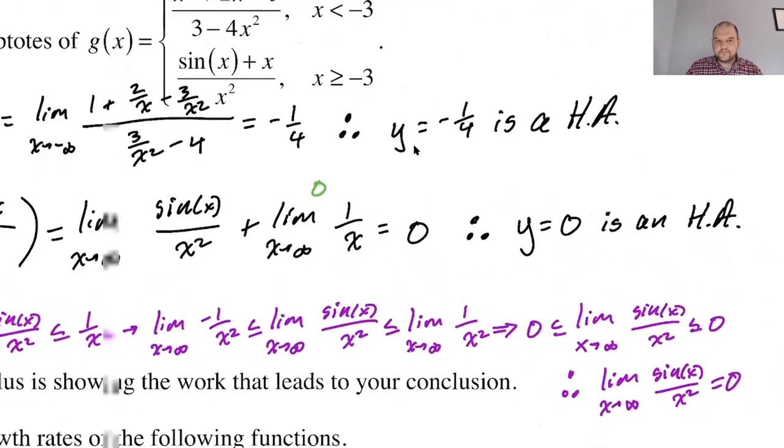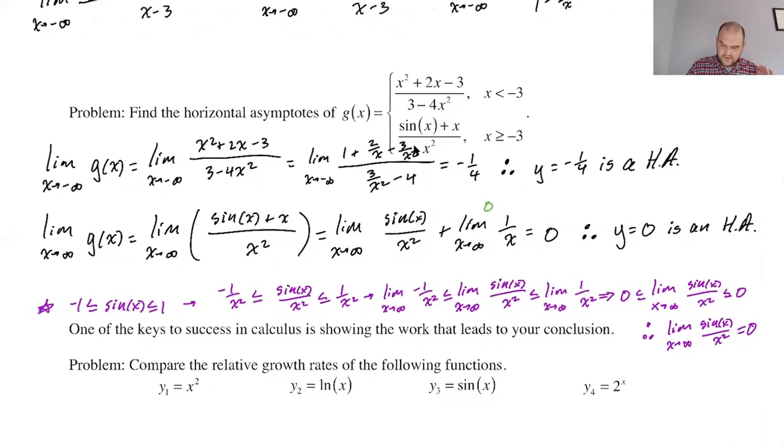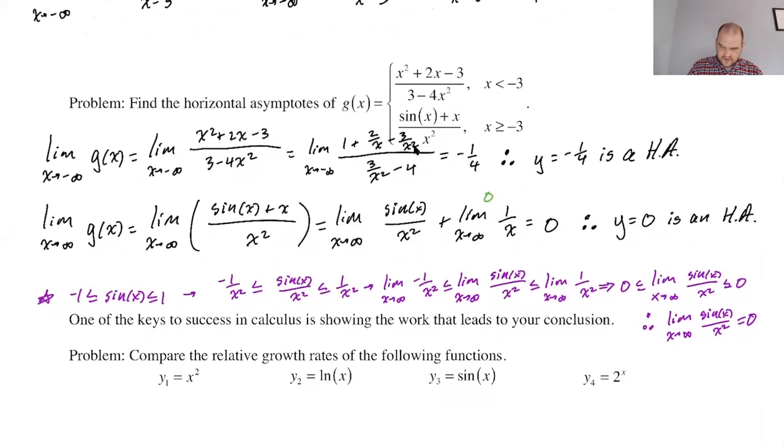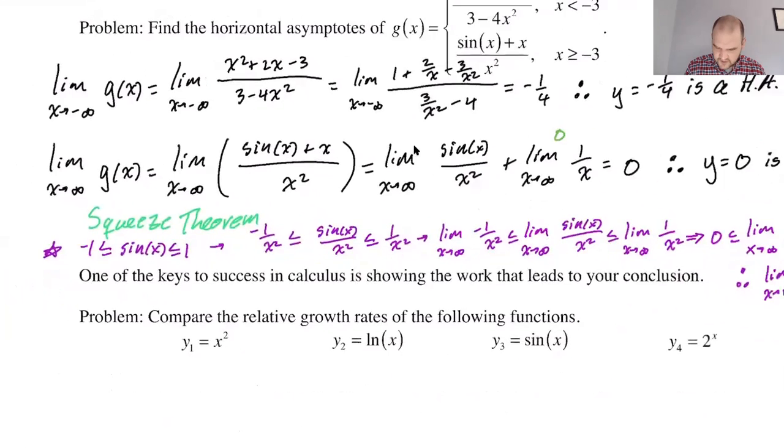There we go. All right, so the coolest part about this problem is that we learned about the squeeze theorem. I'm looking for a good color to highlight this. Let's go with a soft green. This is the squeeze theorem. Also sometimes called, which I really hate, so don't say this, the sandwich theorem, right? You got a slice of bread, you got a slice of bread, sandwich. I prefer squeeze theorem: up here, down here, and squeeze it. It's my preference, it's up to you.